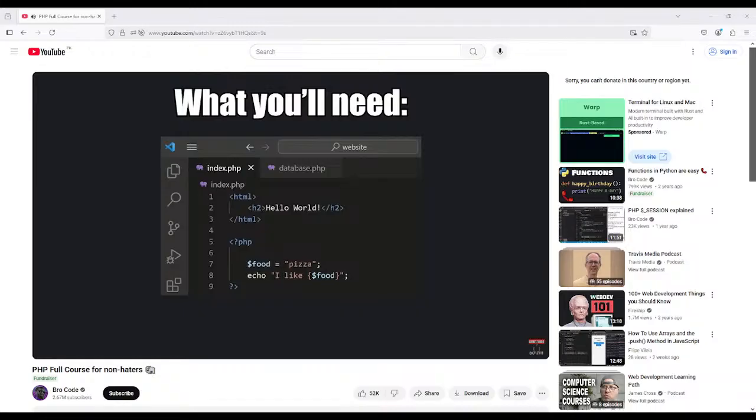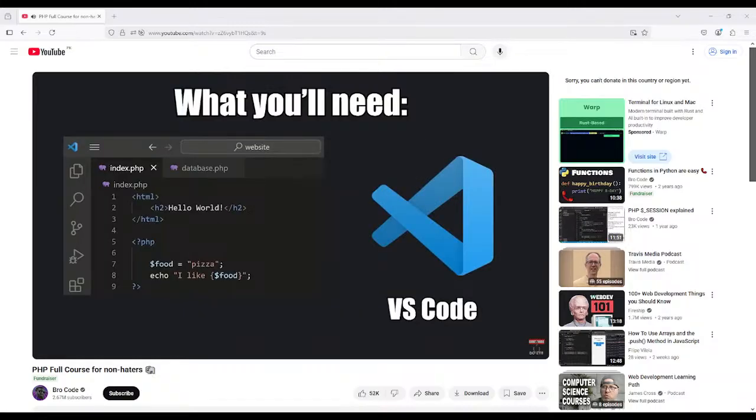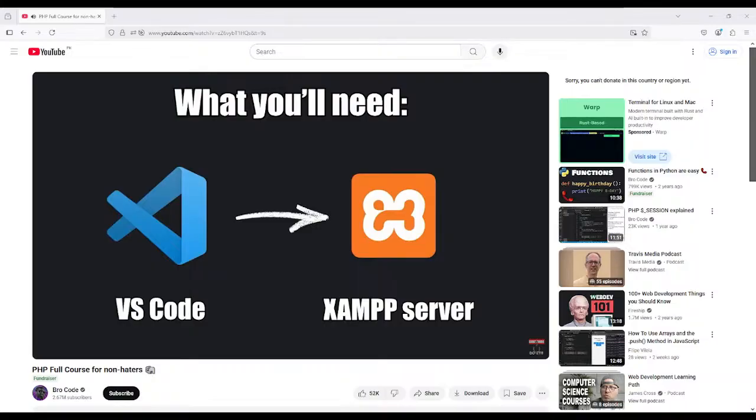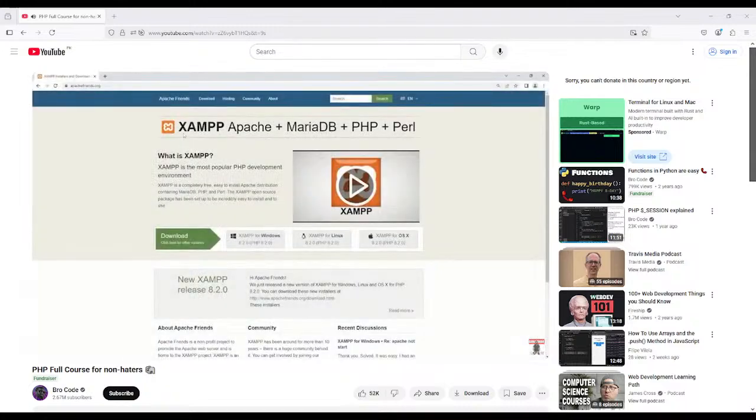You'll also need some sort of text editor. Where are you going to write the code? VS Code tends to be the most popular nowadays, and that's what I use for my own personal projects. We'll write our code with VS Code, then run our code on our XAMPP server since we can't run it on a web browser. I'll show you how we can download both the XAMPP server and the VS Code text editor. Now we will begin the installation process of a server that we can execute PHP code within.